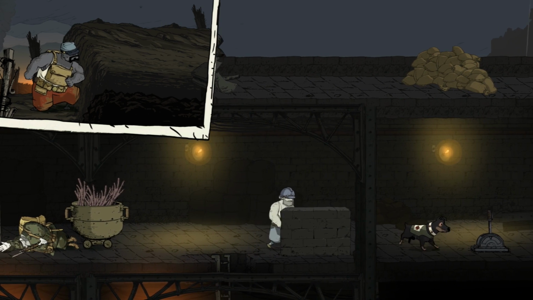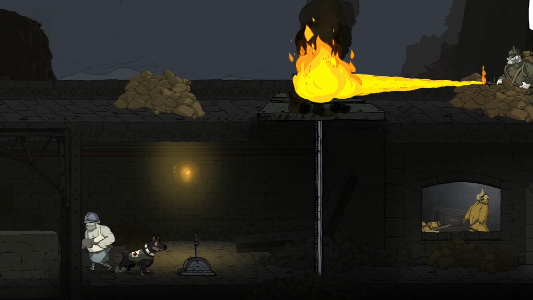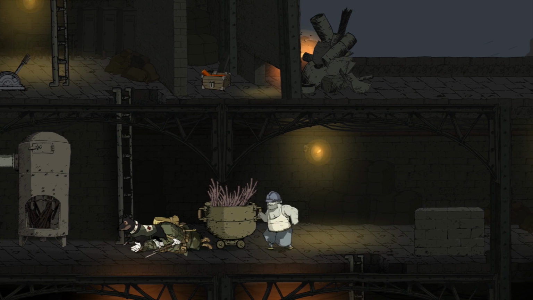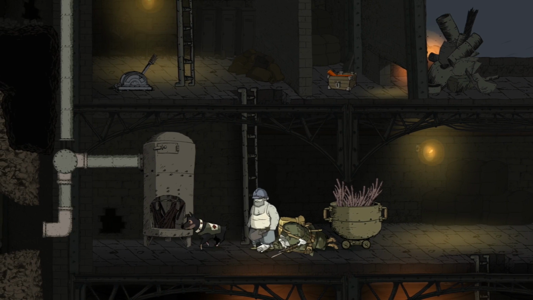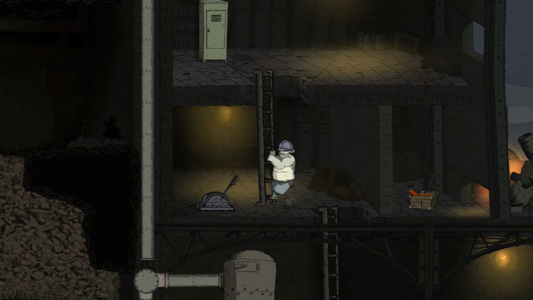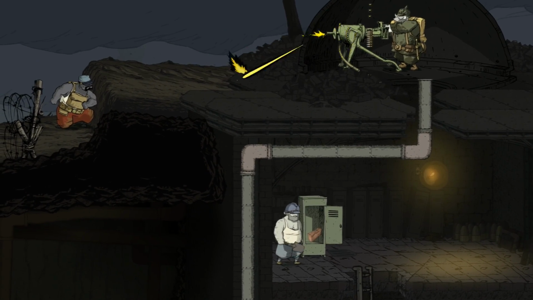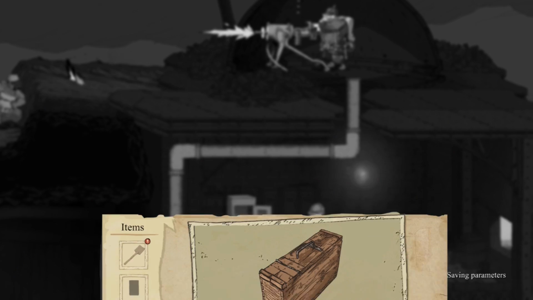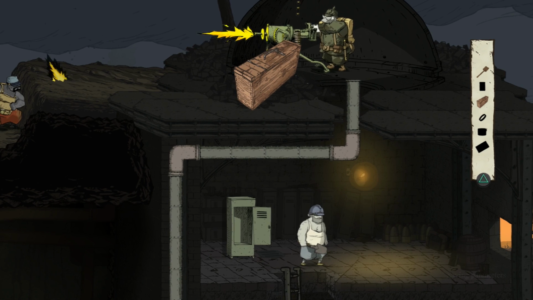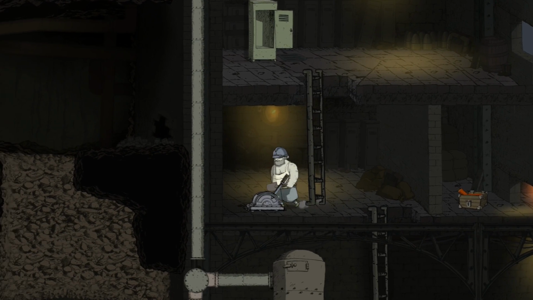Emile, hurry up! I'm trying. Wow, okay, so that's the use of flamethrowers there. What do I need to pull then? Just investigate what's through the lockers here. What's that? Empty wooden case. What does this do?